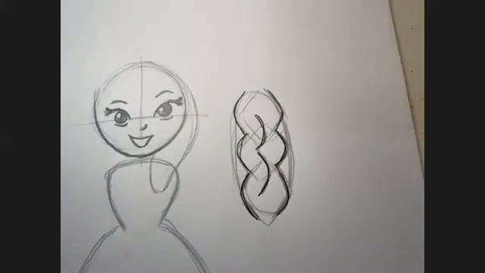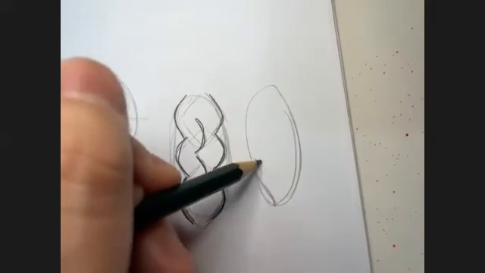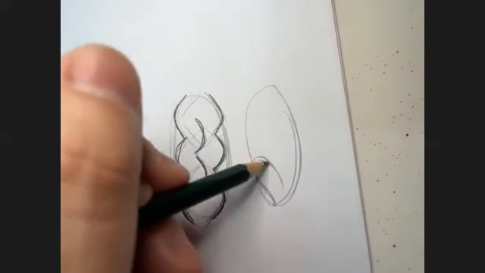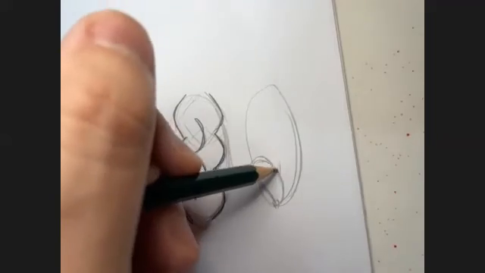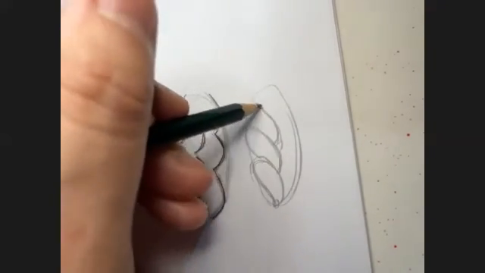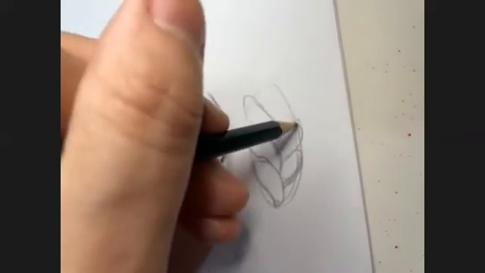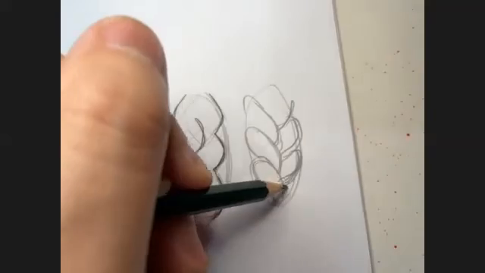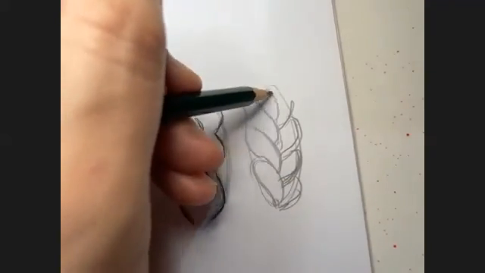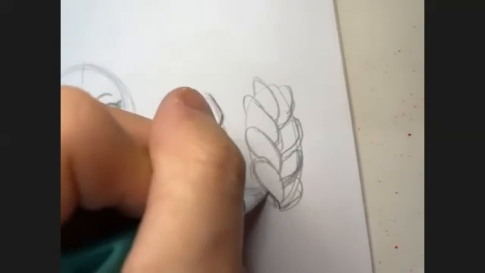So you get that roughness, that shape of a braid. So that's one way of doing it. Another way of doing a braid is actually drawing the hair coming in and going around like that, which is a bit harder to do because then you've got to have the other bits coming out as well. And they're going to be all interwoven, like that. That's a bit more realistic, but that's a bit harder to do as well.